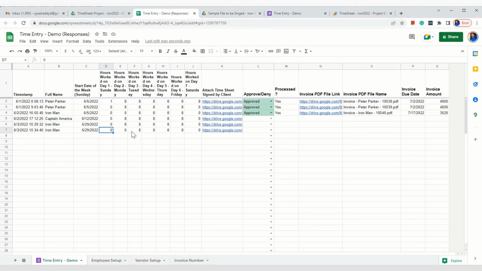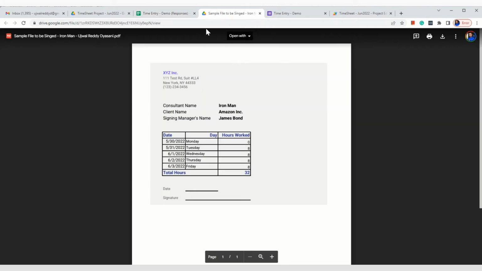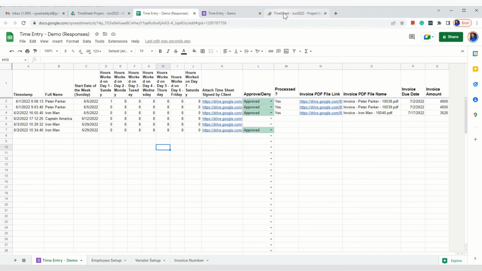It shows 32 hours. Then all they have to do is make sure that this is correct, and they have to flip the flag to approve. That's it. This is just a 10 to 15 seconds job. And the rest of the things is script. In the live version, after it is implemented, it will be scheduled on an hourly basis or whatever. But for now, I am going to run it manually.